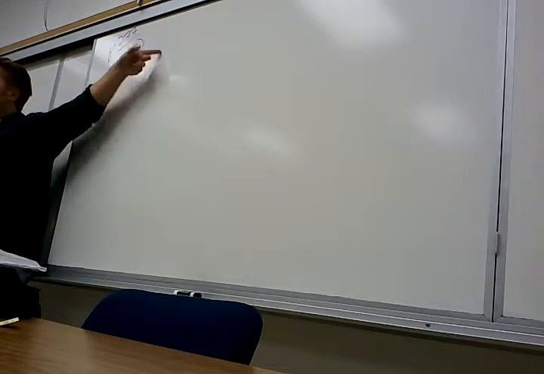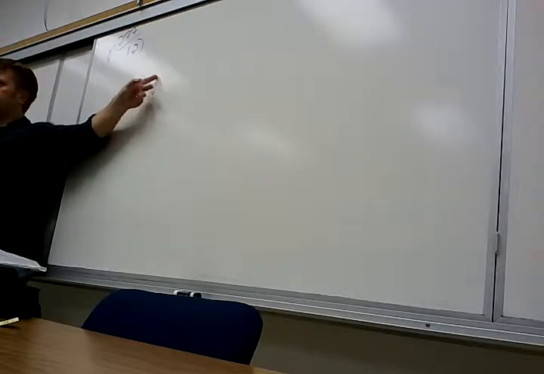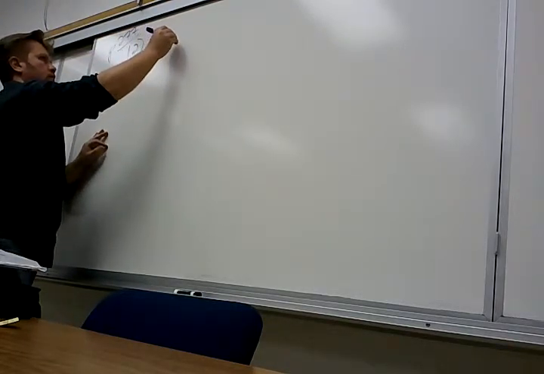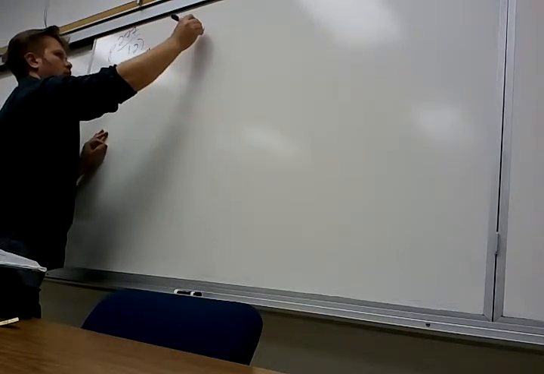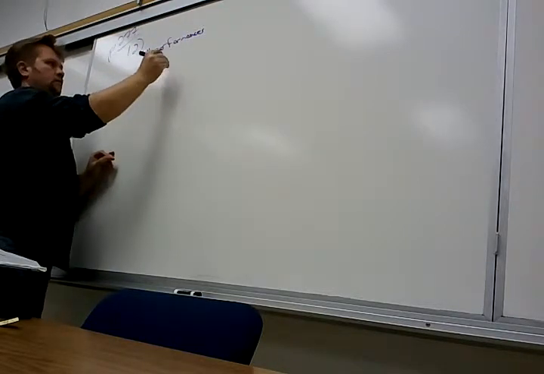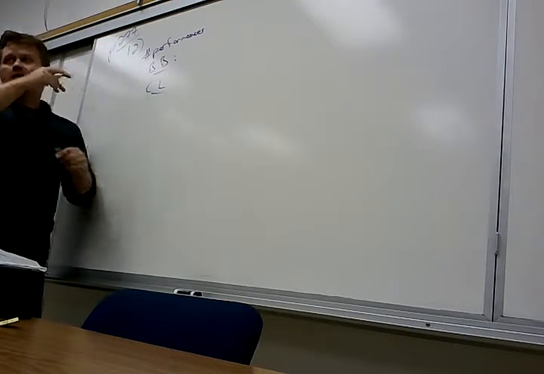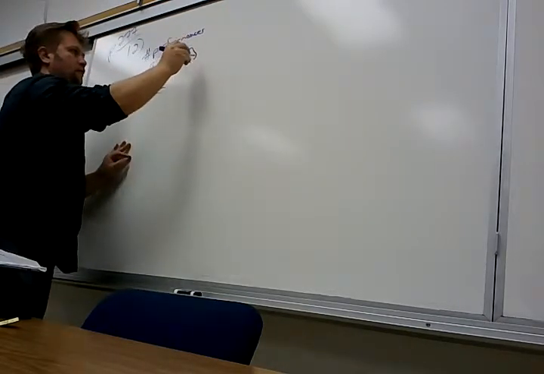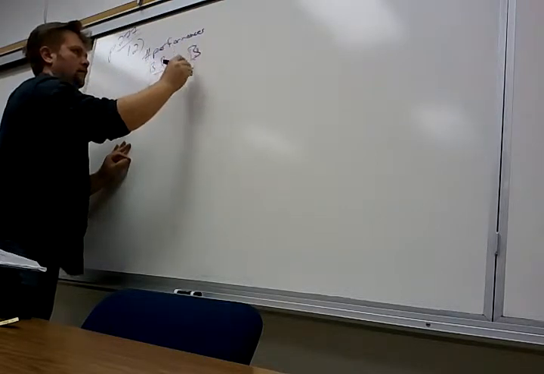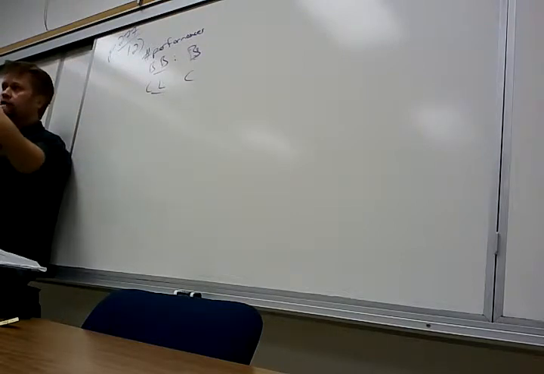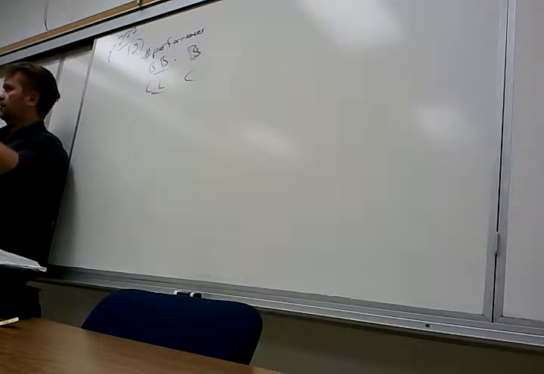So what are my two unknowns here? What do I need variable names for? For Chorus Line and Beauty and the Beast, the number of performances. So I'm going to call Beauty and the Beast B and Chorus Line C. Now I have two unknowns, so I have to find two separate equations. As many things as I don't know, I need that much information.